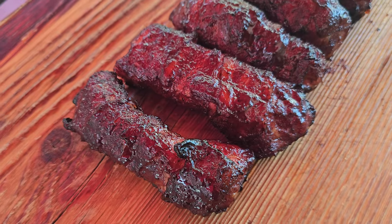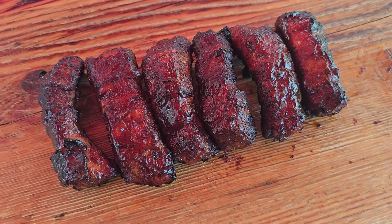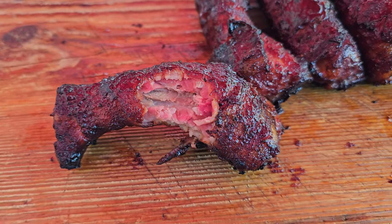There's your ribs, all plated up here on the board. The sun is beating down even though I've got a canopy — it is 98 degrees here, absolutely miserable, but I still want to try one of these ribs. They've got a great bite, tender and juicy. I think they're cooked perfectly. They are smoky, sweet, bacon-y. And you can see it's got that nice pink smoke ring.